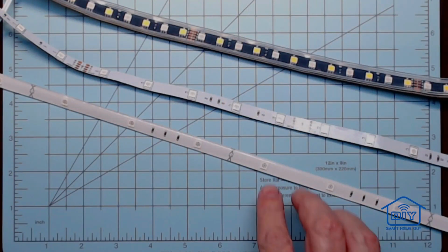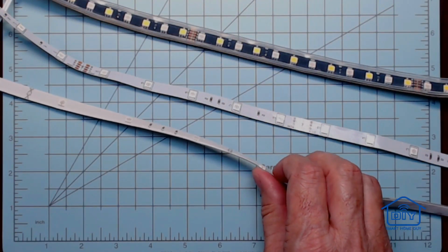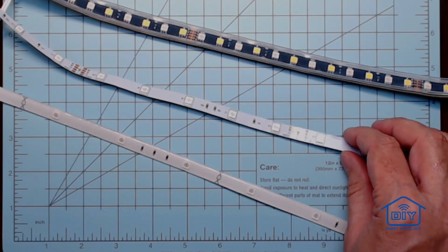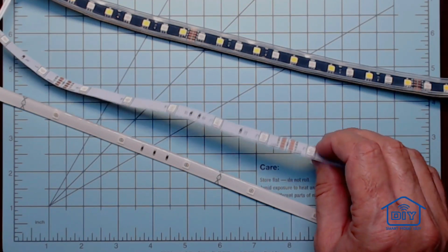So I thought it might be useful if we compared a couple of different LED strips from different manufacturers to these Lightify strips. When we look at the Lightify, I mentioned this little rubber coating on here. It's going to be kind of hard to see, but there's a nice rubber coating that goes on the outside of this. This is an indoor strip right here, and you can see there's no coating. These things are just raw out in the elements.